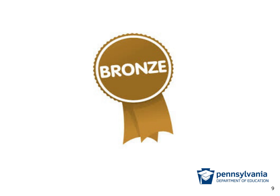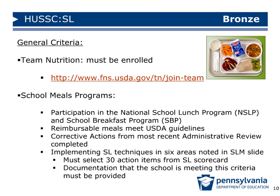Okay, and we will begin with the overview of application requirements for those interested in applying at the bronze award level. Many schools like to start here and then apply for a higher award later on when their school or school district implements further positive changes. As I did mention, the silver, gold, and gold award of distinction award levels really build on the bronze award level, so you'll see a lot of reference to criteria and requirements being the same as the bronze. We'll go ahead and get started by reviewing the general criteria.